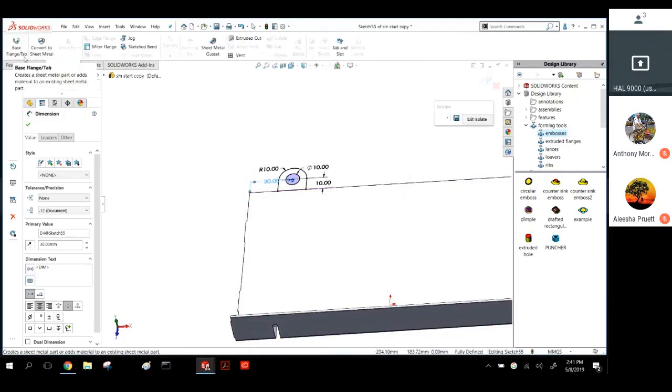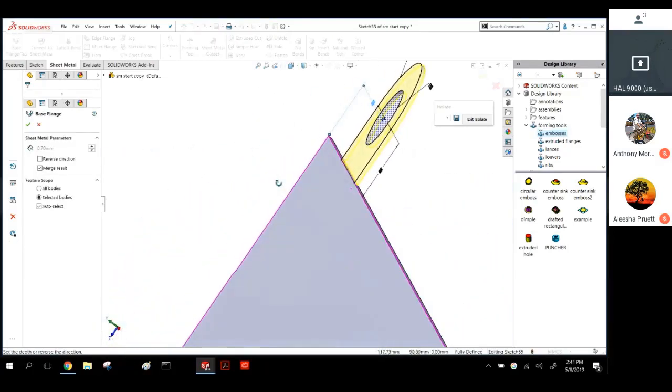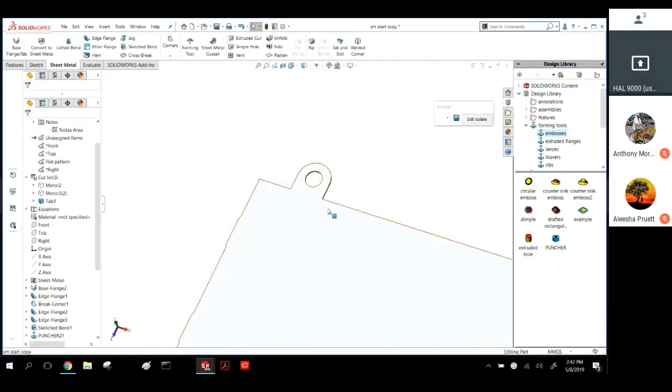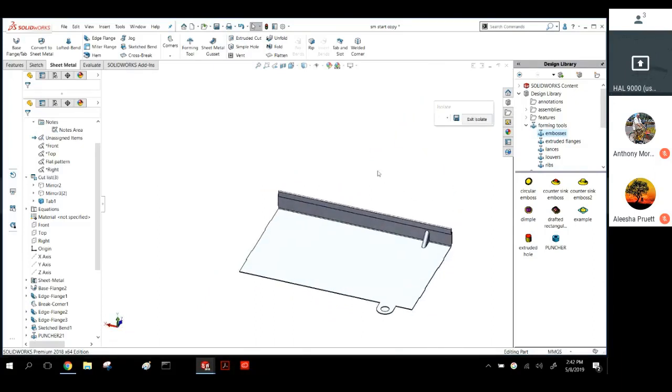This tool, however, is not just called base flange, it's called base flange tab. So when you're creating just a brand new part, if you have a closed contour, the base flange just gets filled up with the gauge of metal that you're using. If you have an open profile, it does like a thin walled feature where it adds that gauge to either side of your sketch. But what's this tab? What tab does for you is it just fills in your sketch with material, adds it to the rest of the model. It's automatically going to be the same gauge as the rest of the model. So you're just filling in area with it. So if you've ever wondered why it's got two names, base flange and tab, that's a tab.